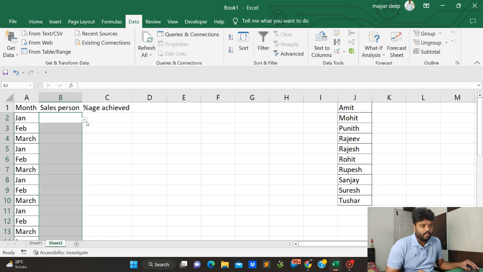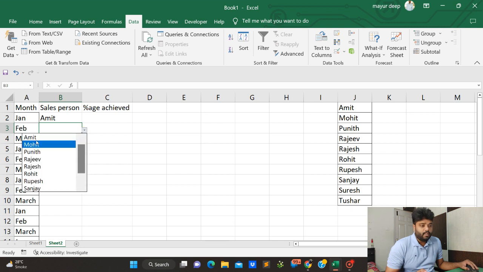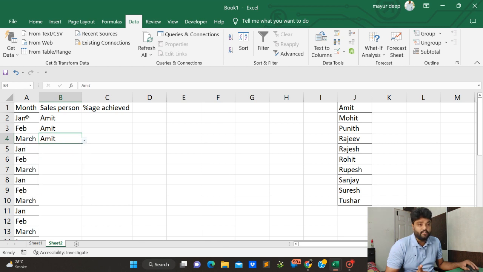Now you can see one down arrow is there. Once you click on it, you will get the list of names from which you can select the name you want. So I will select Amit. Same for the second cell, again Amit, and the third one is again Amit, because we have the data for January, February and March for all the salespersons.